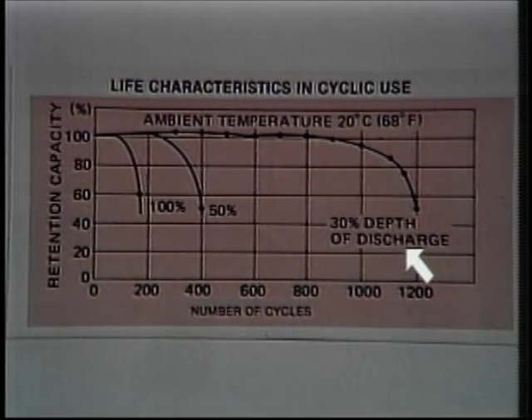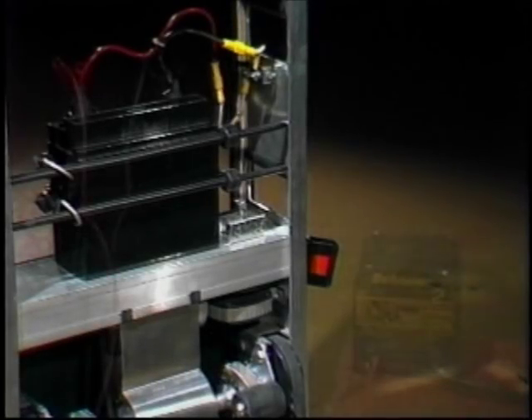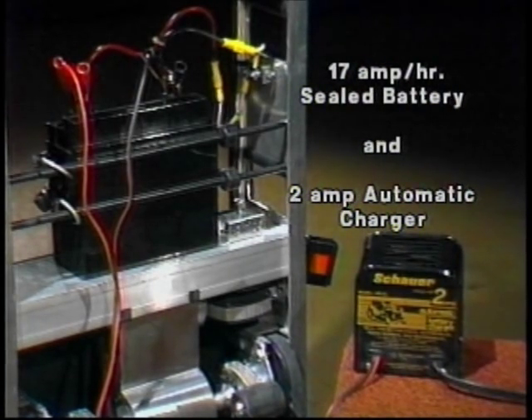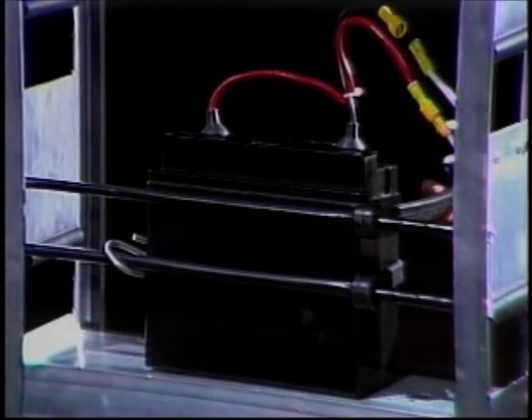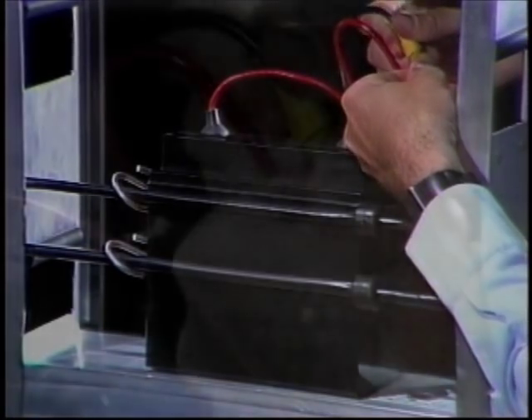This chart shows the relationship between the depth that you discharge the battery and the number of charge cycles — or years — that the battery will last. As a general rule with the Escalera, if you drain the battery down to 30% of its charge and then recharge it, you'll get up to 1,000 to 1,200 charge cycles. If you climb all the way up and down 75 to 100 steps consistently, you're deeply discharging your battery and will only get 200 to 400 charge cycles — the difference between the battery lasting 12 to 18 months versus three or four years. The Escalera comes with a two-amp automatic charger. We recommend always keeping your battery fully charged; an overnight charge is adequate. For those who need a spare battery, it's very easy to replace — just two S-hooks hold the battery in place and two quick disconnectors for the electrical power.